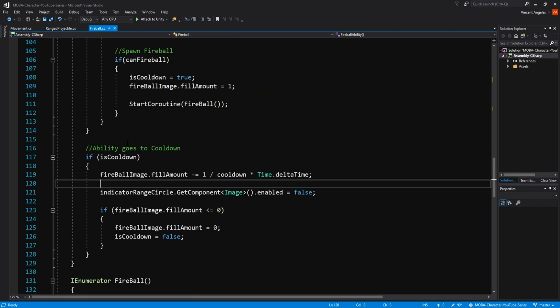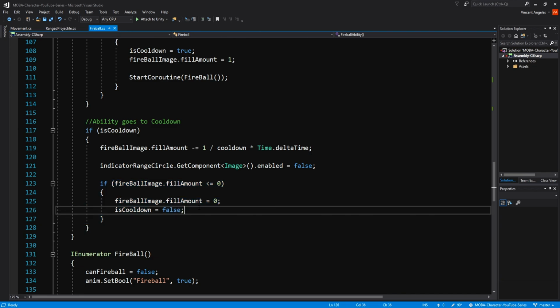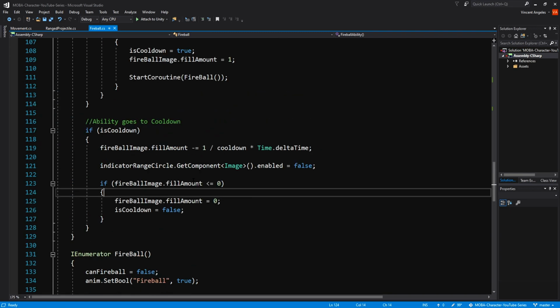Now once the is cooldown bool is set to true, you can see here that the fireball image dot fill amount minus equals 1 divided by the cooldown times Time.deltaTime, and then we'll also set the range ability circle to false. Once the cooldown is finished, the fill amount will equal back to 0 again, and then you press the ability again. So that's pretty much a quick way of doing a cooldown for an ability. I personally like it this way since it's very simple and there's not much to it.